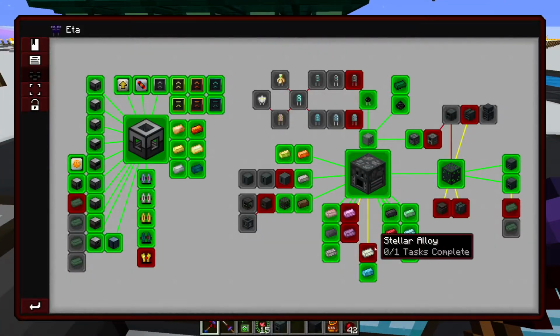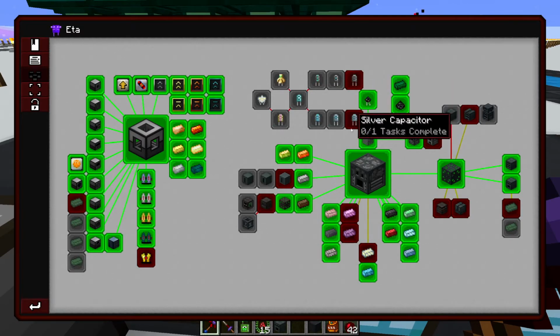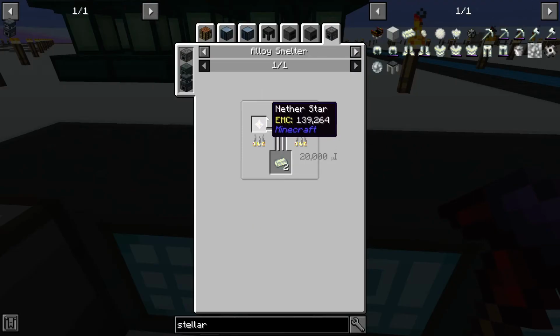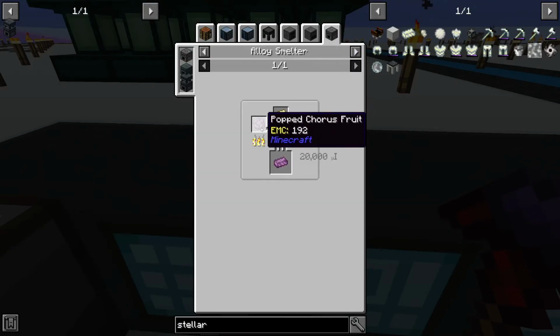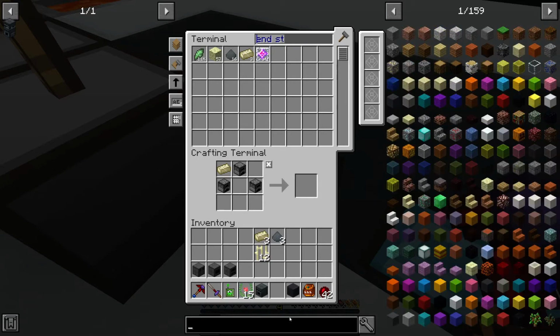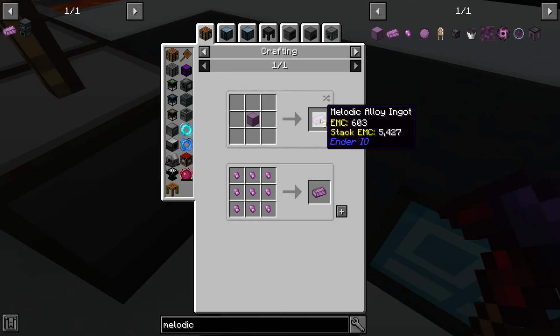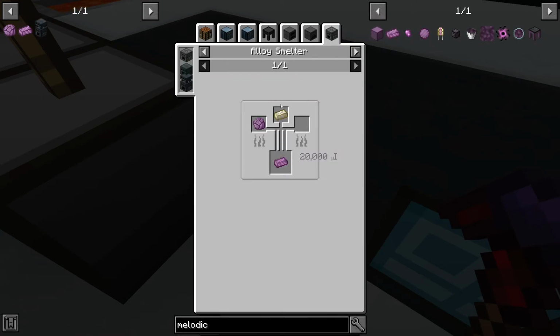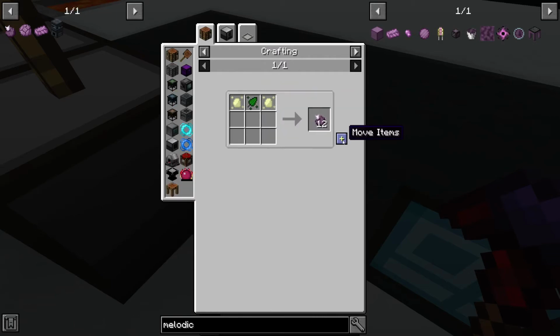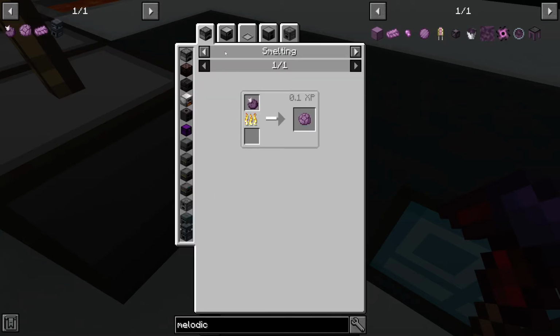Yeah. So, anyways, what I want to do is I want to start working this way as much as I can, real quick, in order to get as far as I can to this. But first, we need to make melodic alloy, which is popped chorus fruit. Chorus fruit. Let me go in here. Oh, gosh. Okay. So, melodic alloy. Need that, which is popped chorus fruit. Need that, which is chorus fruit, which is this. Okay, that'll work. Then we need to pop it.